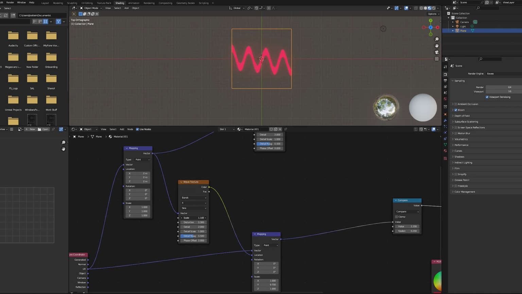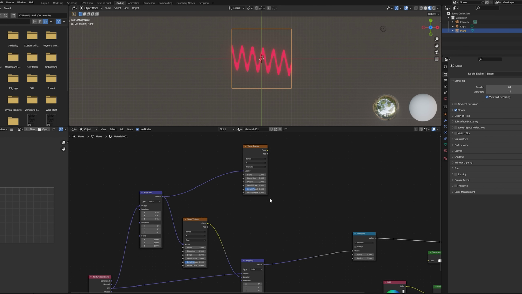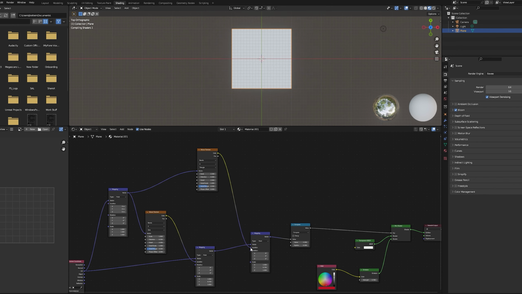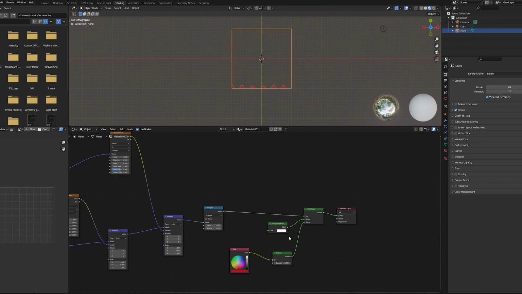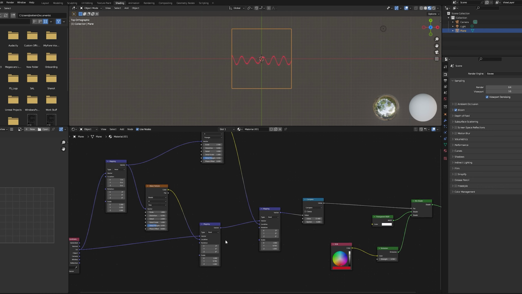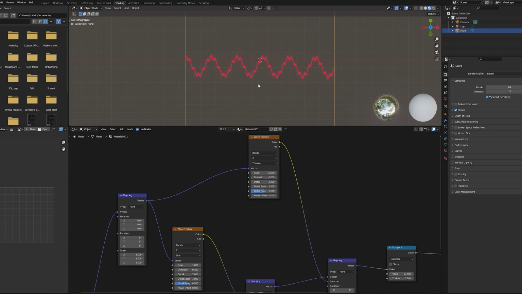If you reduce your scale value, this will increase your period, to use the mathematical term, and you will get less wave cycles. Now duplicate that second mapping node and connect it to your compare node. Take your second texture, the triangle one, and connect it to the location of that now third mapping node. This will add another wave following the sinusoidal signal. And if you increase the scale value of the texture, you should start seeing sharp peaks and variations.